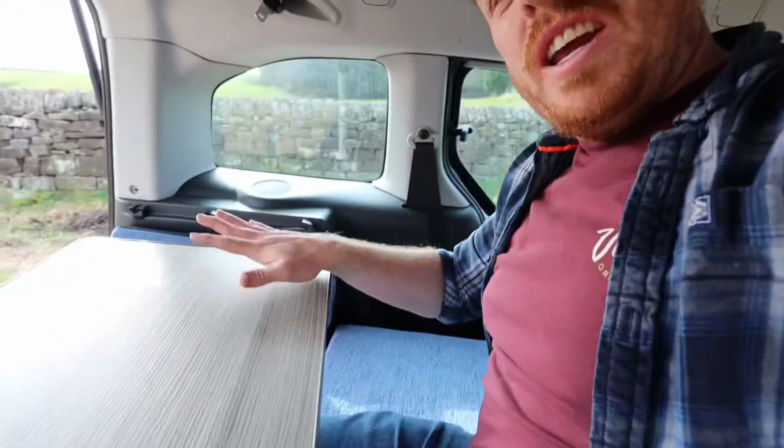Now this here is mode 1, which I think I'm going to call sofa mode or dining mode, and basically it's this sofa in the back which also gives you this dining table here which can either be used to eat off of, or I've often worked out the back of this van as well, so it can also be used as a desk working area. So this is a really sort of unique configuration for a car. I haven't seen too many micro campers which will have a unit in the boot that then folds out like this. Having said that, I don't spend much time looking at micro campers, so maybe I'm just ignorant.